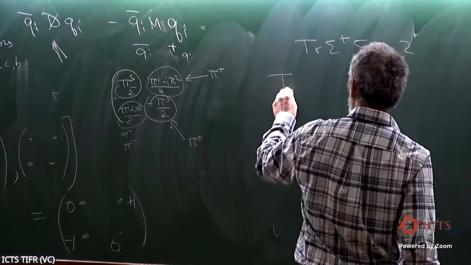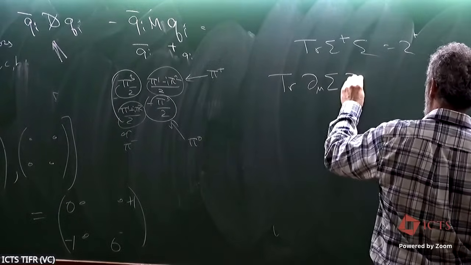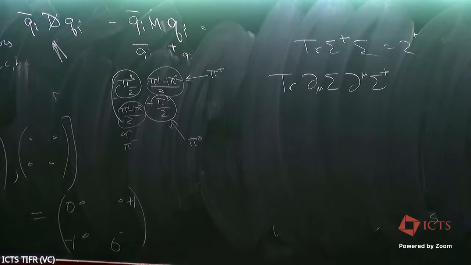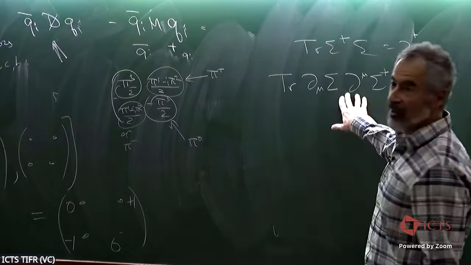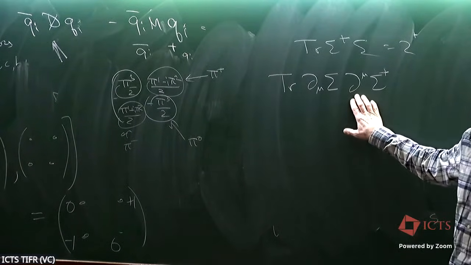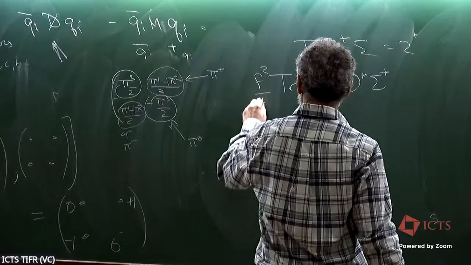So the lowest order thing you can write has to have derivatives, because there's no nontrivial operator you can write down without derivatives. So right away you understand why Goldstone bosons are always derivatively coupled. If you don't put derivatives in, the sigmas and sigma daggers just collapse into numbers. So now I have to put something out in front, and this is going to give us our kinetic term for the pions when I expand this to order pi squared. It's nice to have the conventionally normalized kinetic term. So it turns out that f squared over 4 will do that.